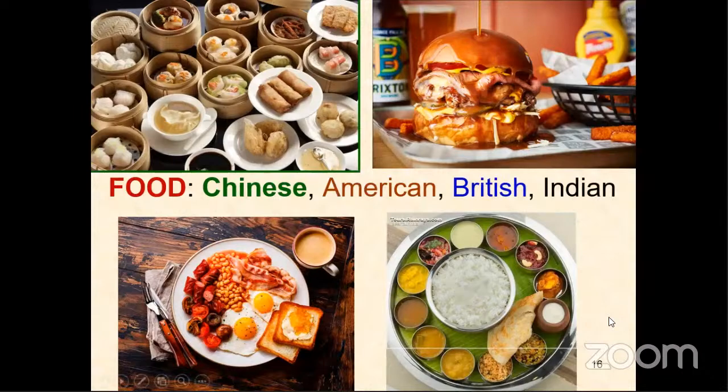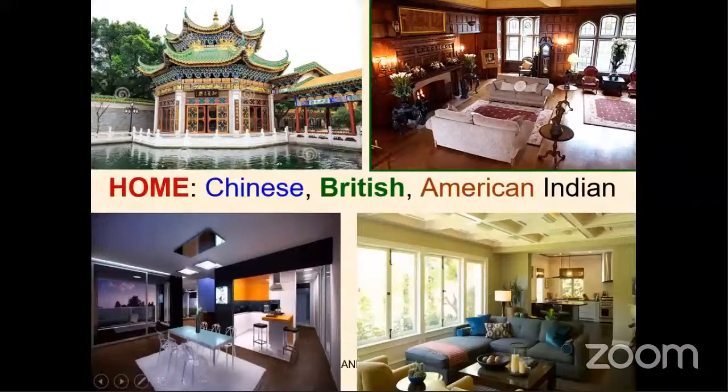Then next, if you want to purchase a home, which home would you purchase? Chinese homes? If I ask any global citizen what type of home they want, they will say, I want British castles. You could see the British castles, how pleasant it will be when you enter. So that's the reason a home should be a British castle.